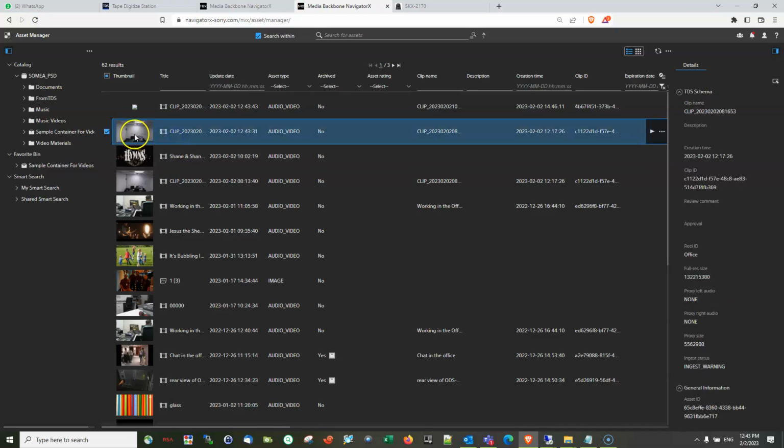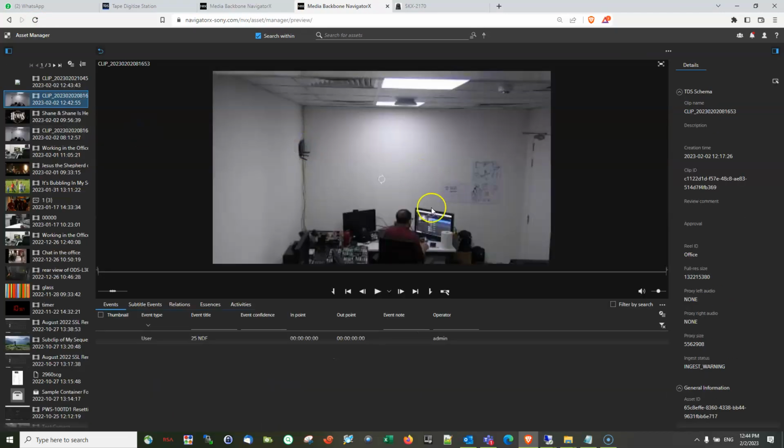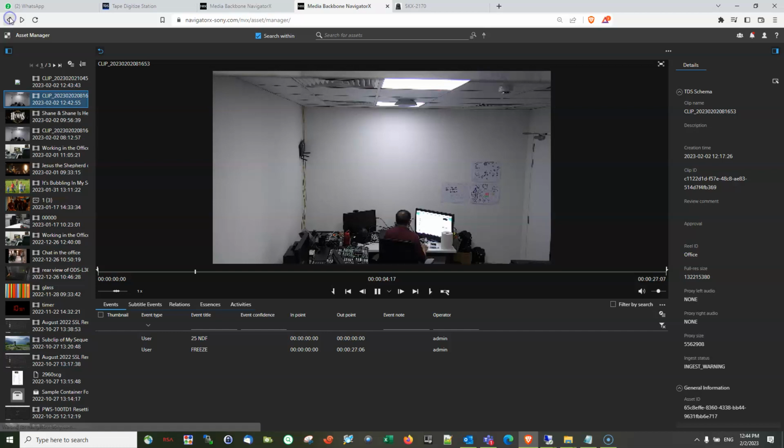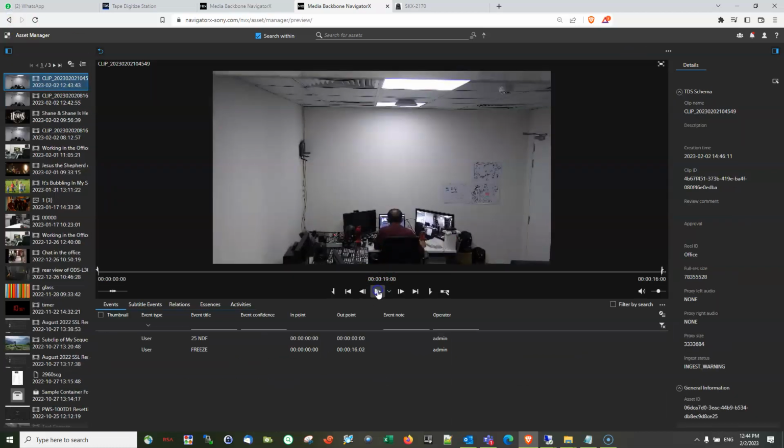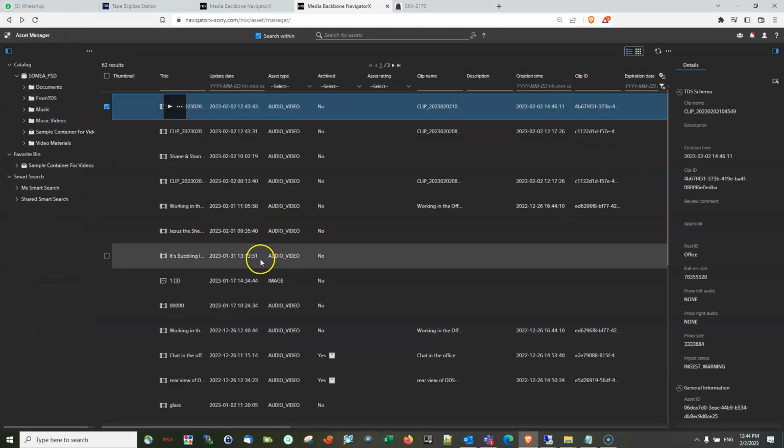We can see that it is already registered here. Yes, this is the one. And also this one, which is now being registered. The proxy file is being generated. That's why you cannot play it. So once the proxy file is done, then you can start playing with this.